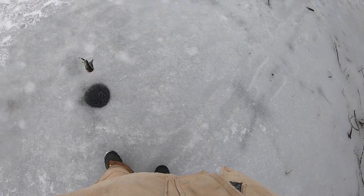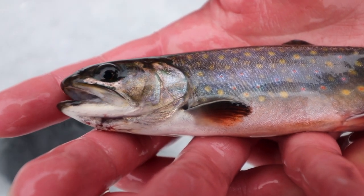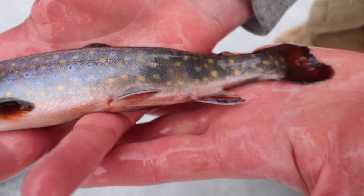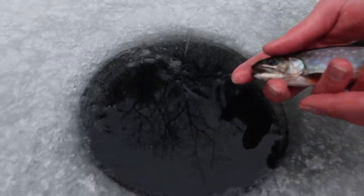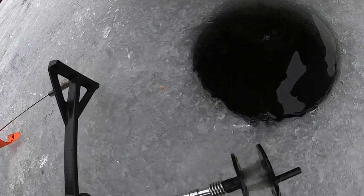Got one. There we go. The treble hooks worked. Sorry, bud. There's the second one I got right there on that Rapala ripping wrap. Just that small chrome one. Look at that, those white tipped tails. Yeah, these guys are awesome. So cool to catch these guys. We'll release him. Ready, bud? There he goes.